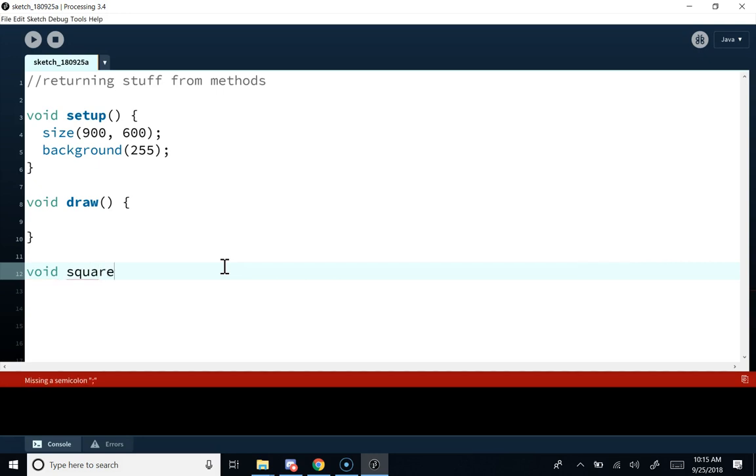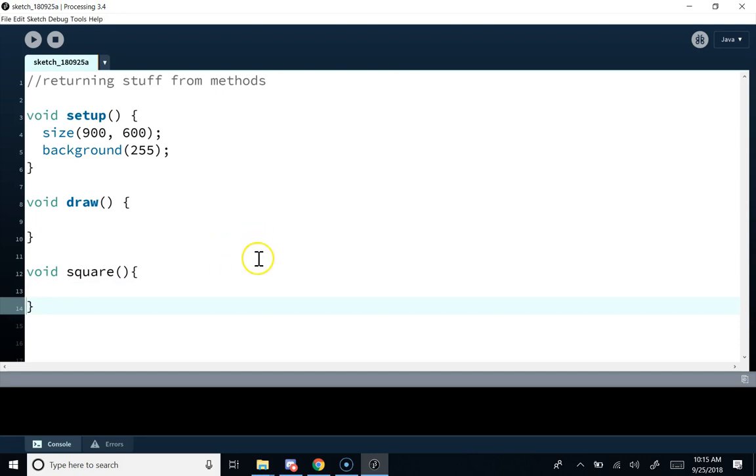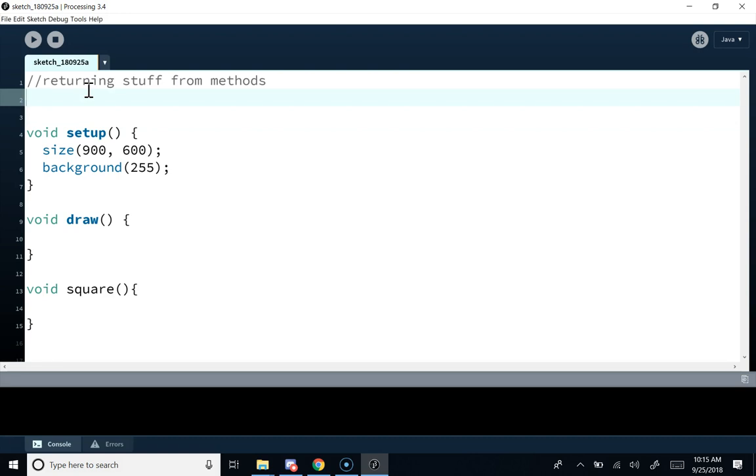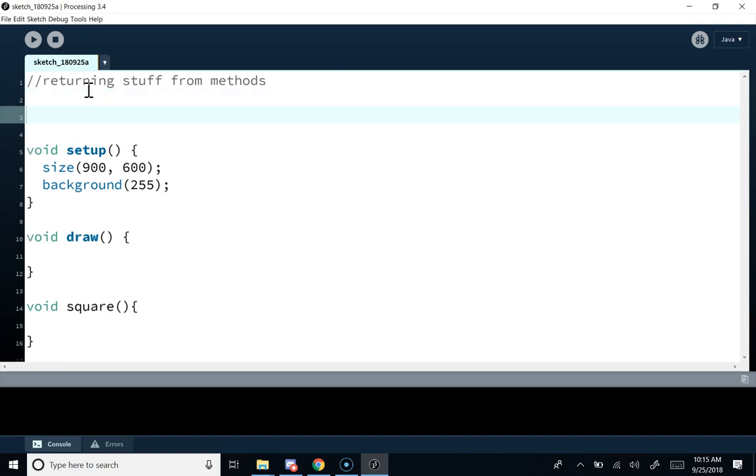square, which is super imaginative, right? It does not make circles. So what I'm going to try to do is take a number. So in the draw method, I'm going to get a random number. So up here at the top, I need a number to start with. How do I make a number variable?